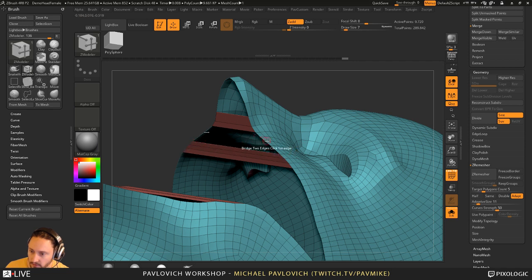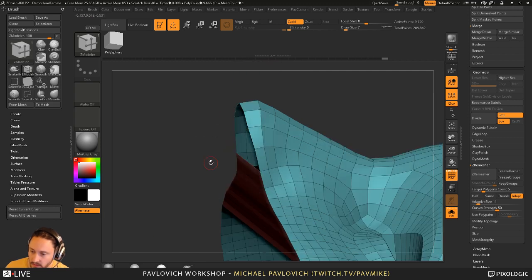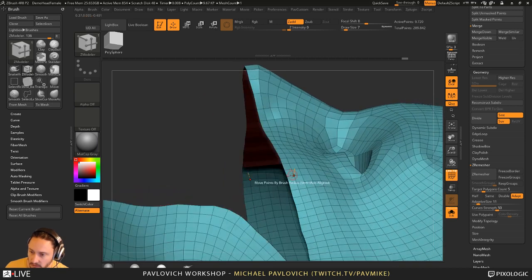And you can also, if you do like every other one, you can just go through and do a close holes and then you can go through and delete edges. These edges are getting awful long here, so I'm going to go ahead and just bridge them. It might save you a little bit of time on smaller surfaces, but I'll do it the boring way. I'm trying to think if there's a more exciting dynamic way to do this, because you can close a convex hole, you can close a concave hole.